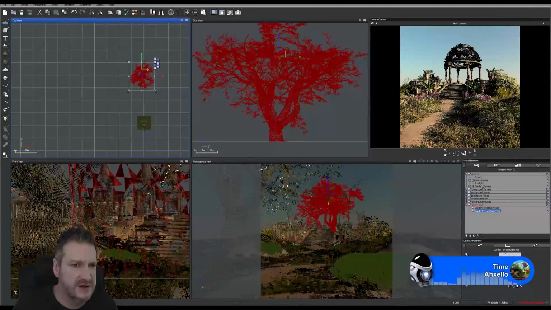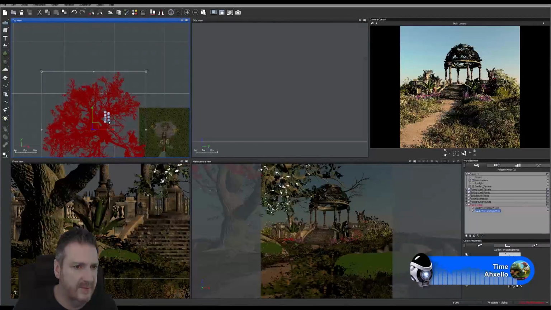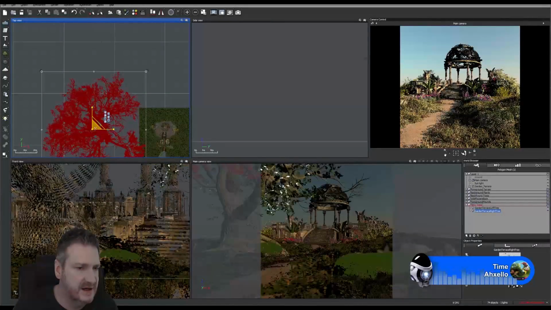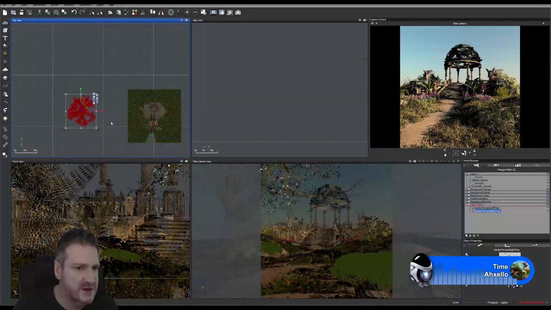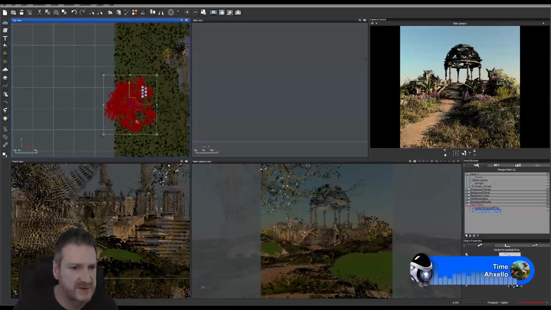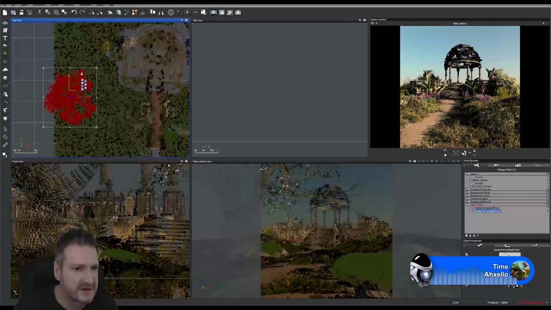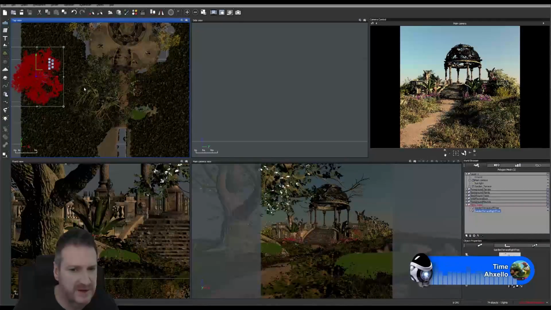Let's scale our tree to match the other one. Again, it doesn't have to match it exactly. It can be a bit bigger, a bit smaller. Doesn't really matter too much. Because remember, trees will grow at different heights, so if you want one tree a bit smaller or one a bit bigger, that's perfectly fine.